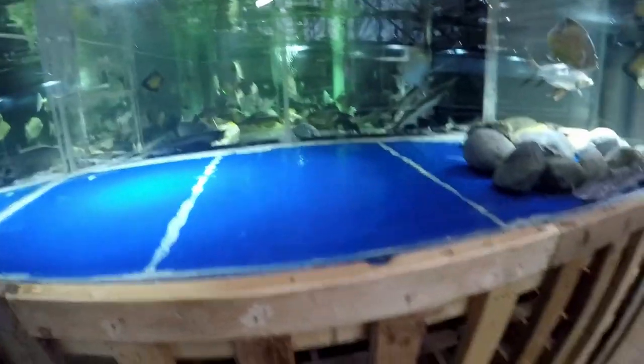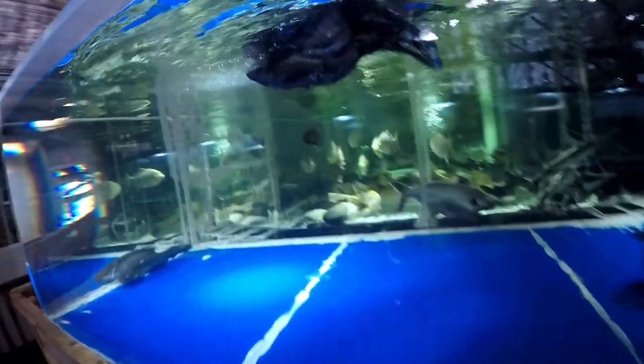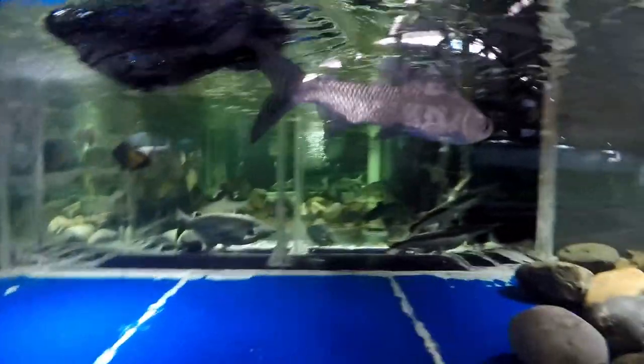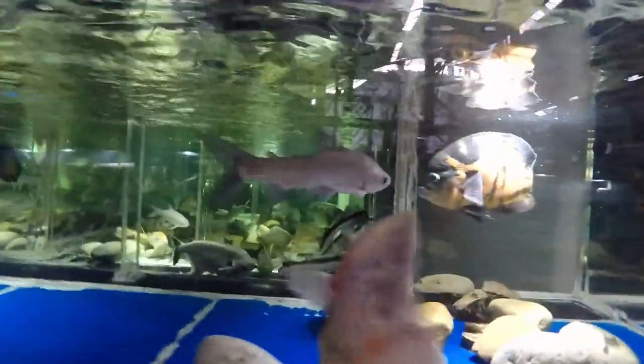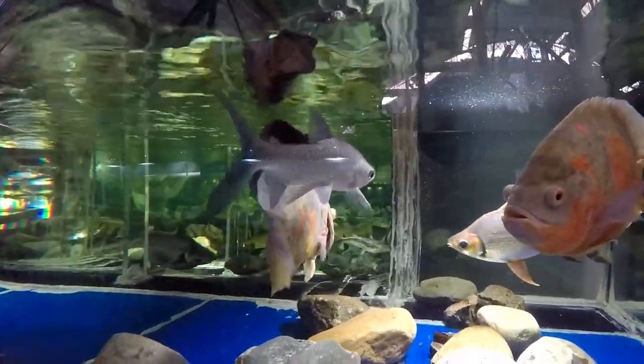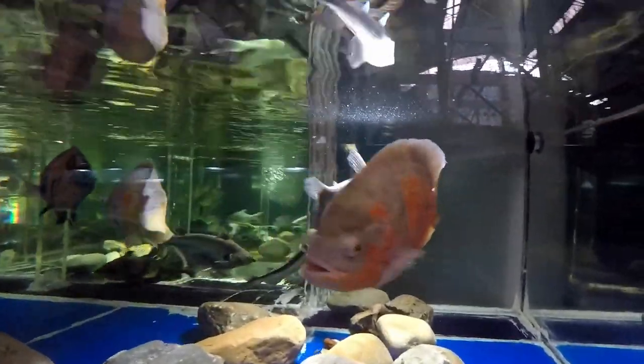The fish has been putting on good length — looks like about 15 to 16 inches — but it's rather thin because I only feed that tank once a day. In the 1800-gallon I feed twice a day with a lot more food, so I think it should do better here. And here you are, back again, back from exile — you better be nice.